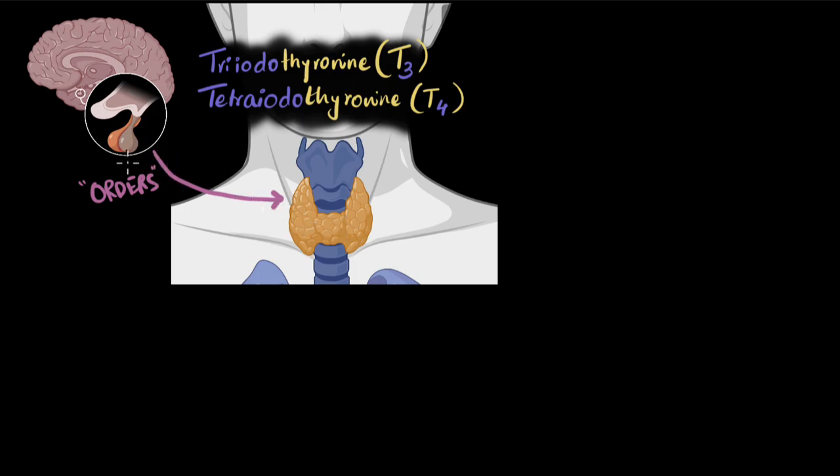Therefore, what ends up happening is that it tells the thyroid to do this. The thyroid tries, but it can't manufacture T3 and T4 because there is not much iodine. And so then the pituitary detects that, hey, there's still low levels and continuously keeps ordering. It keeps on ordering the thyroid gland to keep on manufacturing T3 and T4. And because of this continuous ordering, the thyroid gland swells up. And this is where most of the explanation stops. But if you're like me, then this is not satisfactory, right? I mean, why is it that if you continuously ask or order the gland to keep on manufacturing T3 and T4, that it ends up swelling up? Like what's exactly happening?